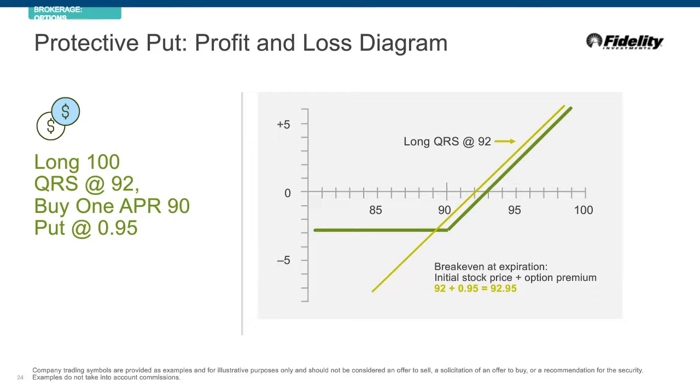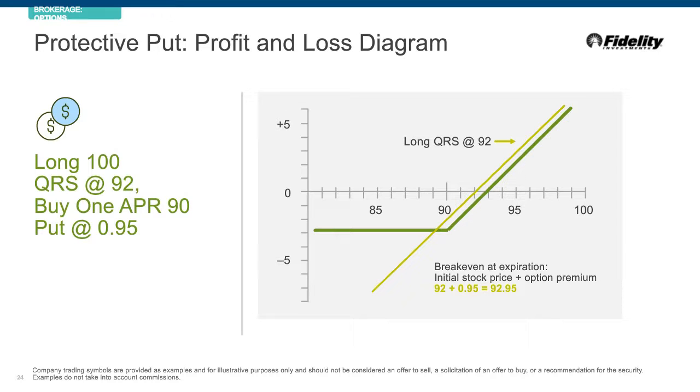So as we're looking at this chart here, it may look familiar to you, and it should. Long stock plus the long put is equivalent to a long call. Our protective put, like a long call, is still going to be a bullish trade. They both have limited risk. As the stock price moves down, your risk is limited to the difference between the cost of the stock and the strike price plus the premium paid. And the reward on this strategy is still unlimited.